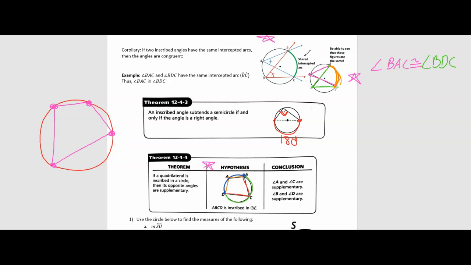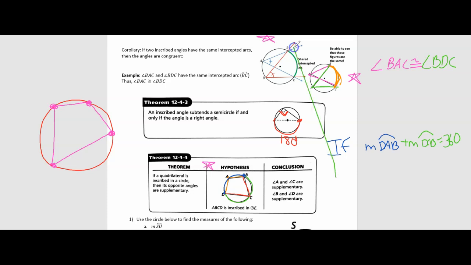So the measurements of arcs blue and green, right? The measurement of arc BAD, you could actually just call that BD because it's a minor arc, or it looks like it's drawn to scale. And arcs BCD, well, those have to add to 360. So if the measurement of arc DAB plus the measurement of arc B, let's color coordinate this, plus the measurement of arc DCB is equal to 360.